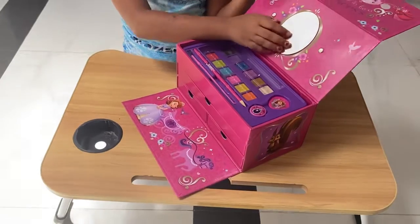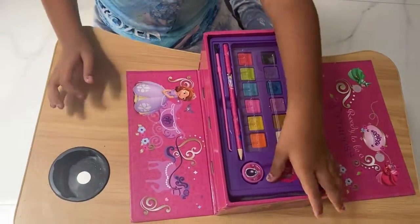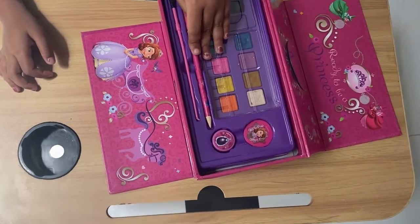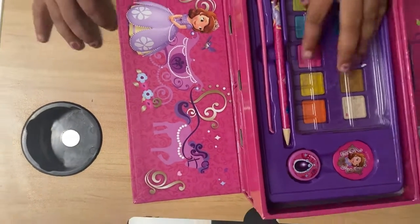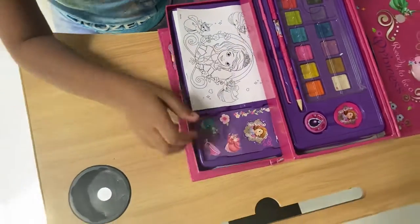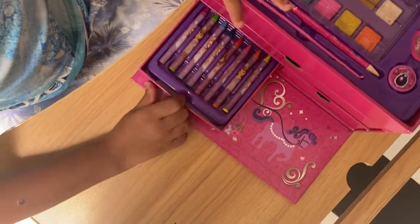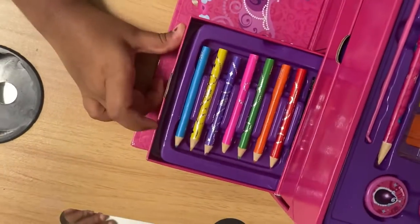So it has a mirror here, and it comes with an eraser, a pencil sharpener, an HB pencil which I have sharpened, a paintbrush, and a paint set. And in these drawers we have some pictures and two sticker sheets. Here we have some crayons and some color pencils.